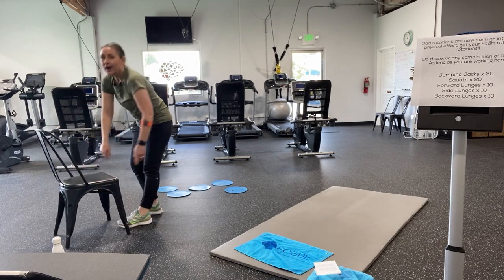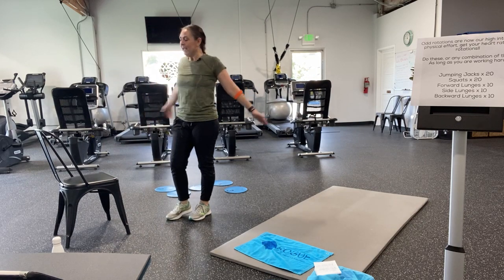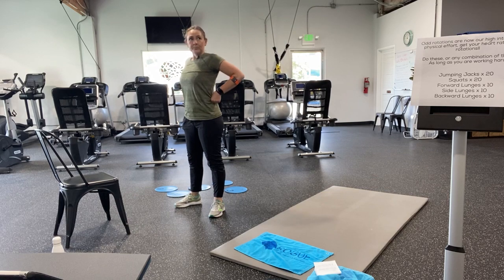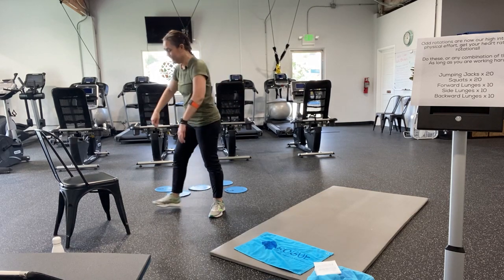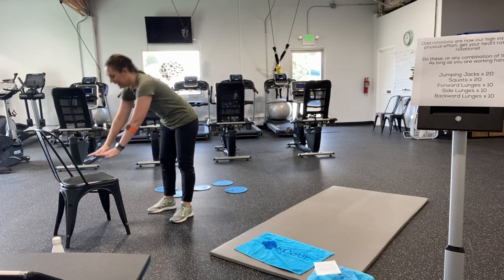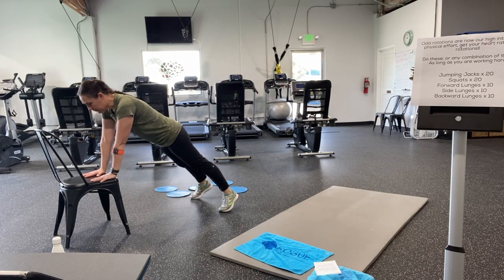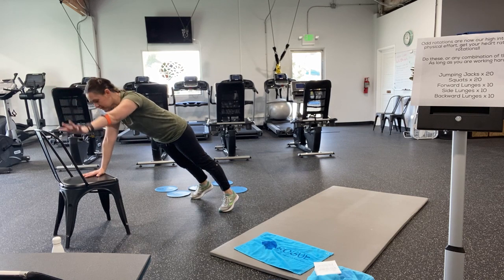Nice work. All right, next one is hands on the seat of the chair, getting into a plank position. Catch your breath a little bit. Drink a sip of water. Hands down, walk those feet back in a plank position and lift that right arm up, kind of out to the side so it doesn't bump the chair.